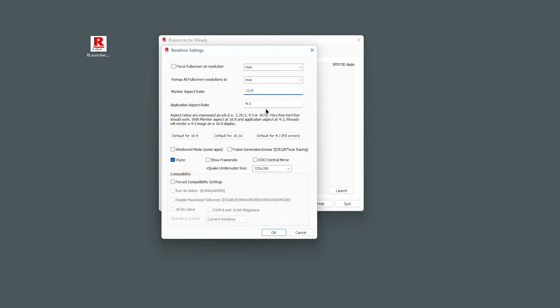The application aspect ratio, for now, you'll want to leave that on 4:3 unless you want to distort it for some reason. And then down here, I've been using windowed mode so I can Alt-Tab easily out of the game. And then also enabling the frame generation. That makes it look a whole lot smoother, and I've seen no downsides in doing that. Those are the only settings I'm using.